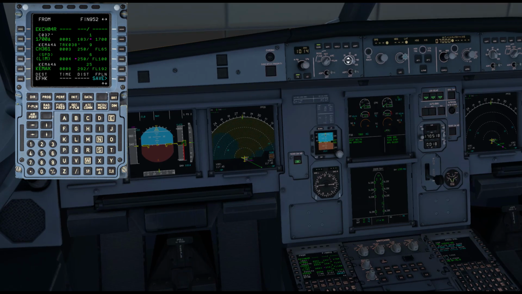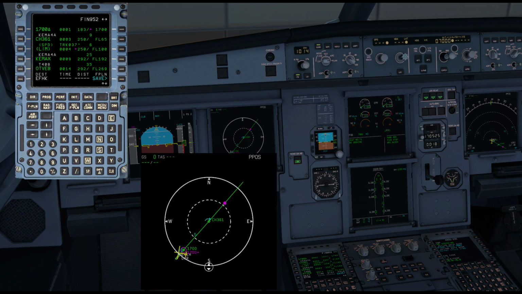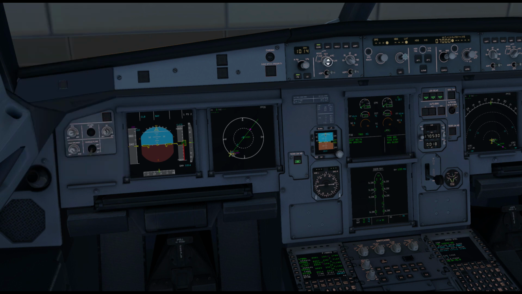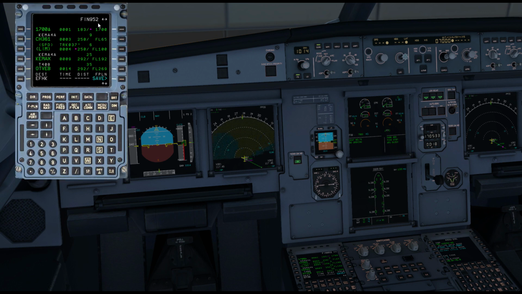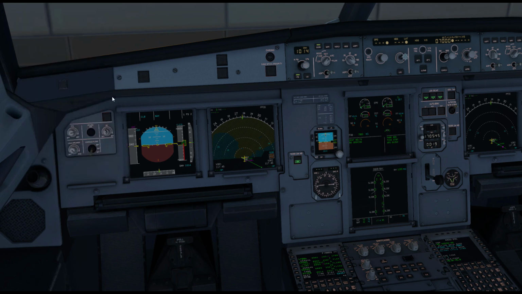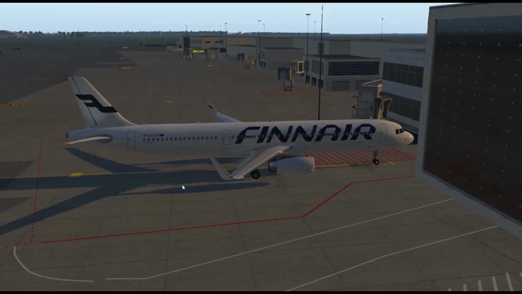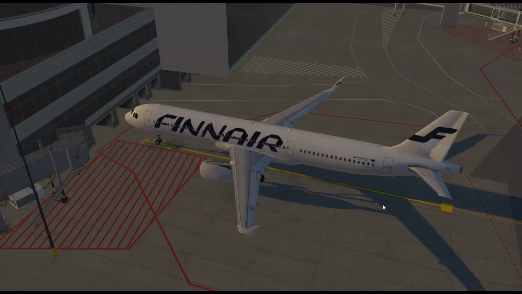And if I go to our plan and with the constraints, I can see it's got a 250 knot speed limit already entered. Wants us to be above 1700 feet at that point, which should be no problem. If there was a problem with those restrictions, for example, if the computer with our weight and the weather we've entered didn't think we could make that restriction, then it would be amber and it would be clear to us that the airplane doesn't calculate that it's going to be able to make that restriction. Great. So, have a quick look around, make sure I haven't forgotten anything really embarrassing.